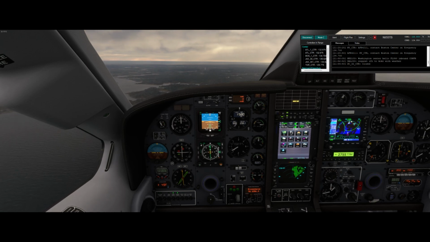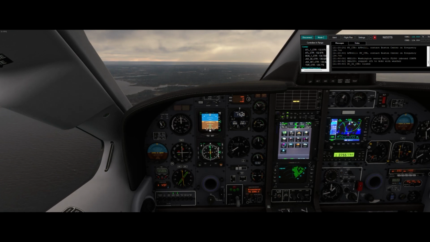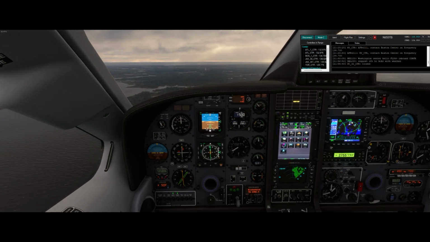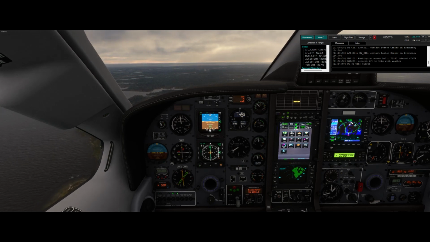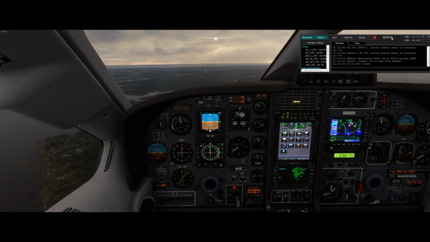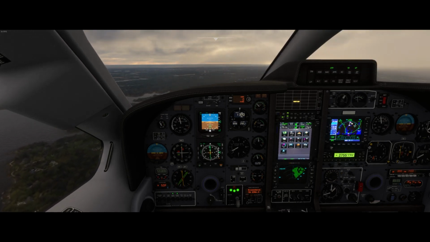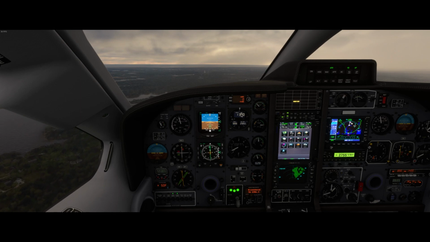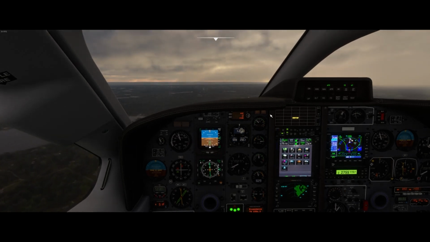That's pretty much it. So we're going to bring it back. We'll drop our gear. We're on Unicom and there's not going to be anything going on. I'm going to move this over off screen just to clear up the window.